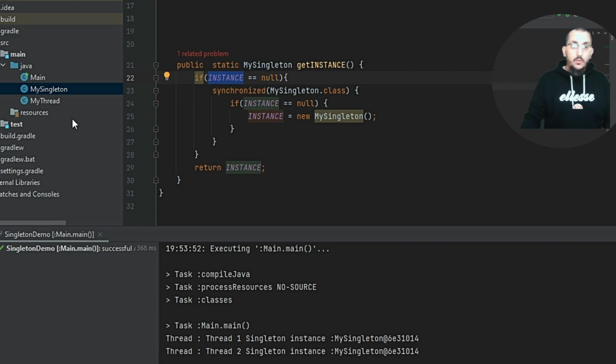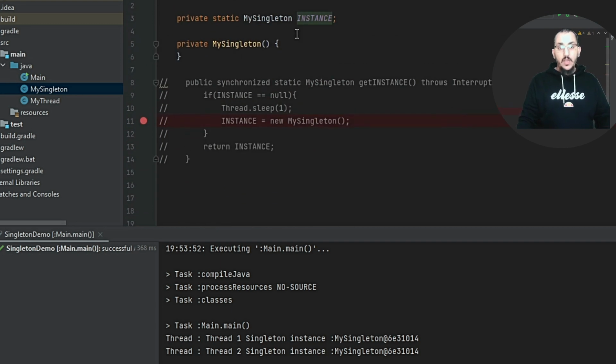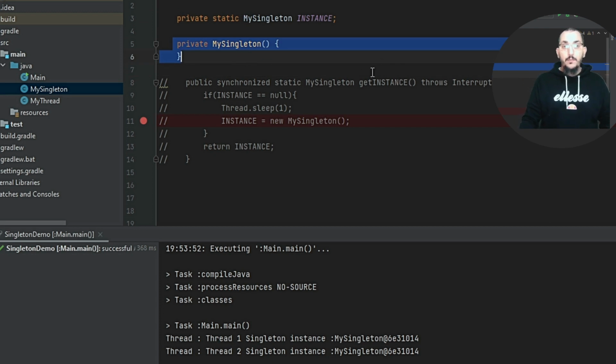So let's summarize what we have done. I have my singleton class. We have demonstrated the common way of creating a singleton: define a static variable which has the same type as the class itself, make the constructor private, and define a static method which checks if an instance of this class is already there and gives it back.